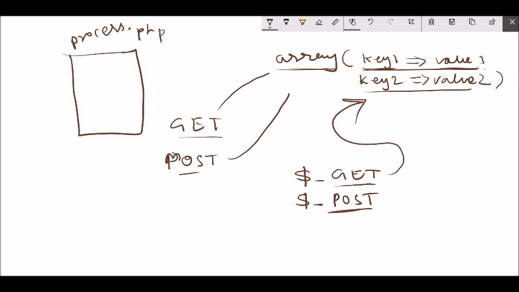Now let's see how we can use these super global variables in our process.php.